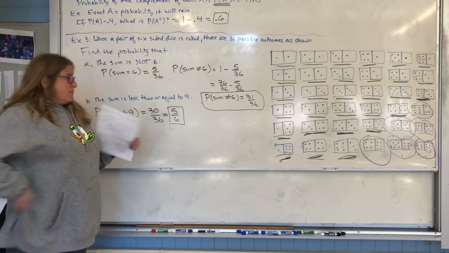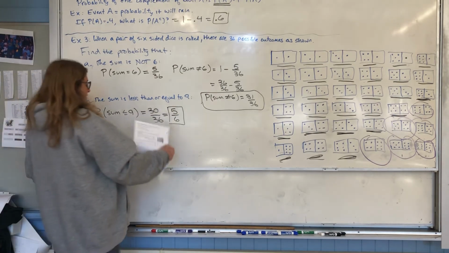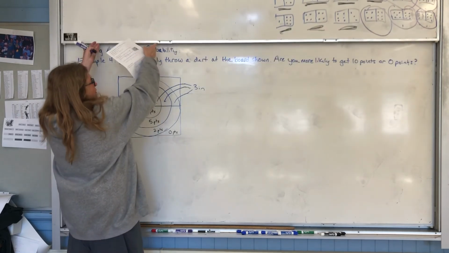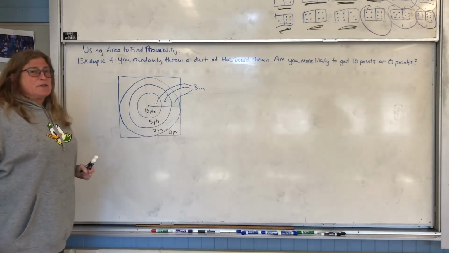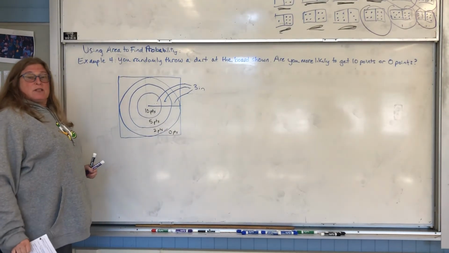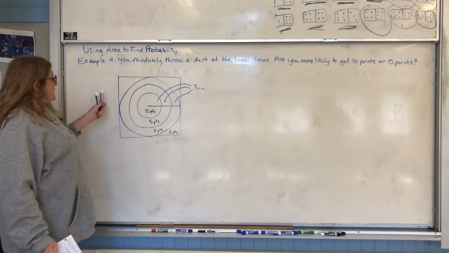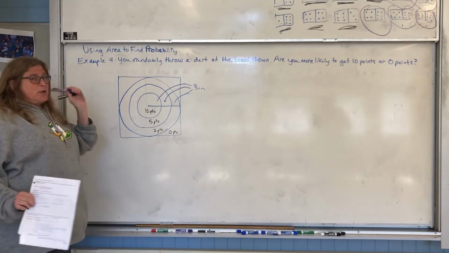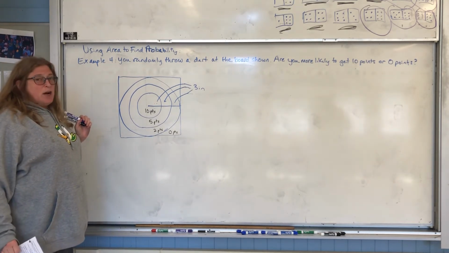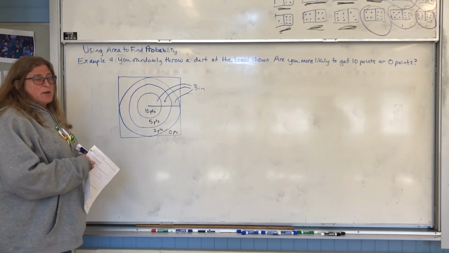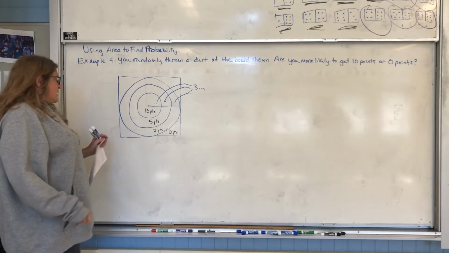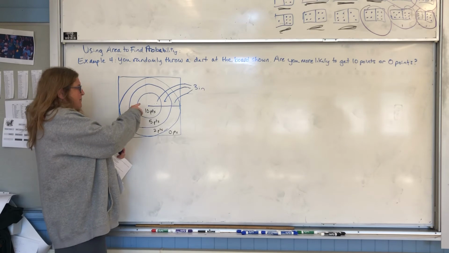Okay, guys, we are now going to do our grand finale. We can also think of probability in terms of an actual physical space. So in this case, we have ourselves a dartboard, and the person throwing the dart has 0 talent at throwing darts. The person just randomly throws the dart at the board.